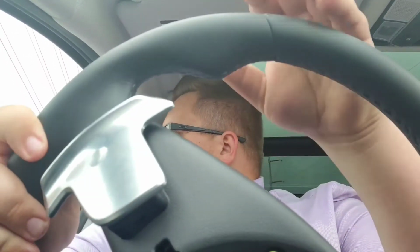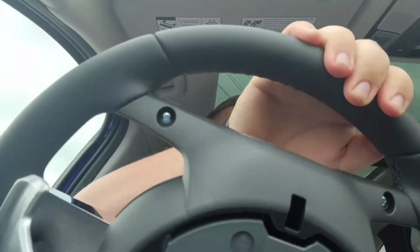I'm not wondering where I should put my hand. I've got plenty of places that I could, but I have plenty of room over here, and I really feel like they've done a good job with the space in here. It's roughly the same size, maybe a little bit bigger overall than the 2021, but in here it feels like everything is just a little bit more open, and I don't know how they did it, but it feels like the dash is just a little bit lower. It feels like with the shifter gone, everything is just available, and it's so easy to find everything.